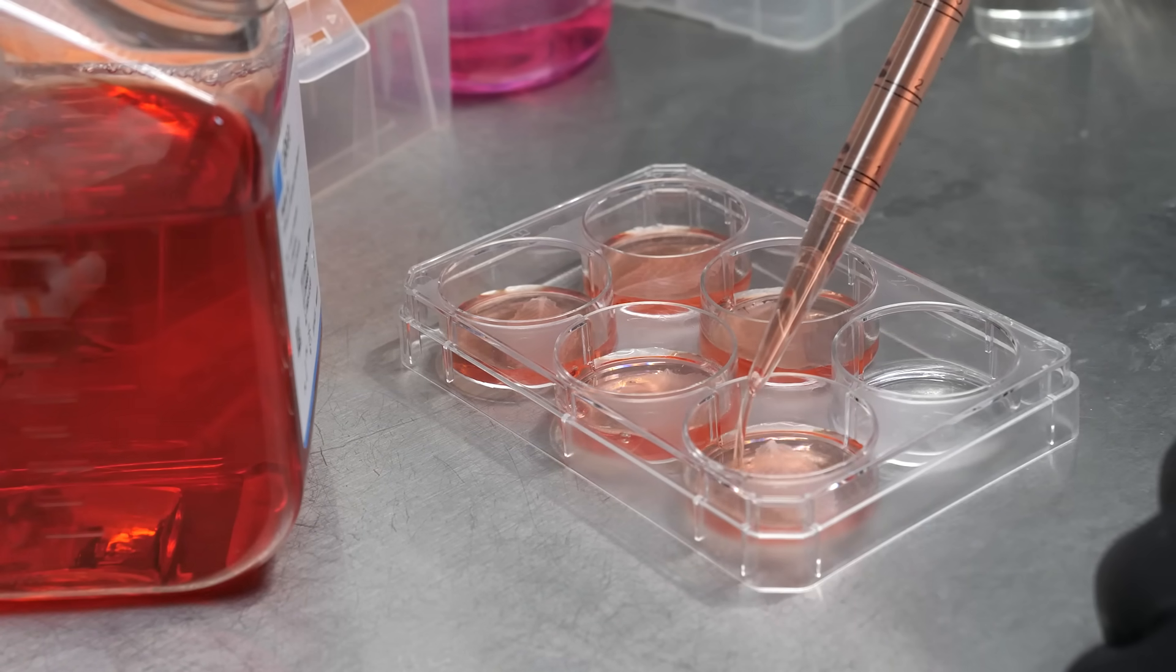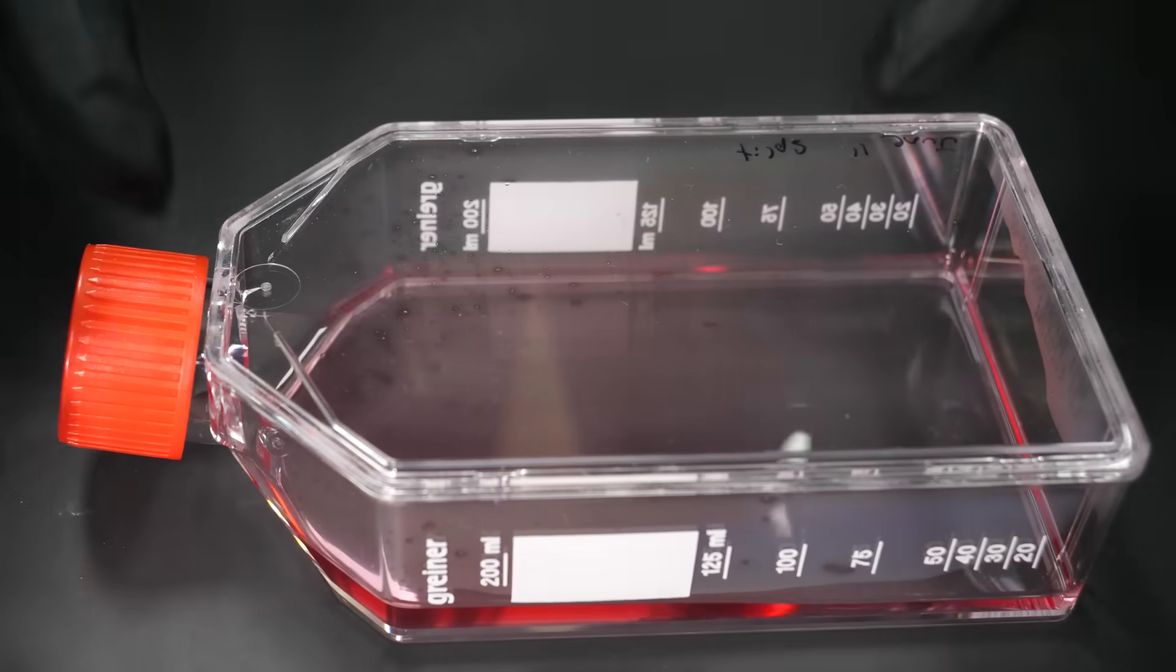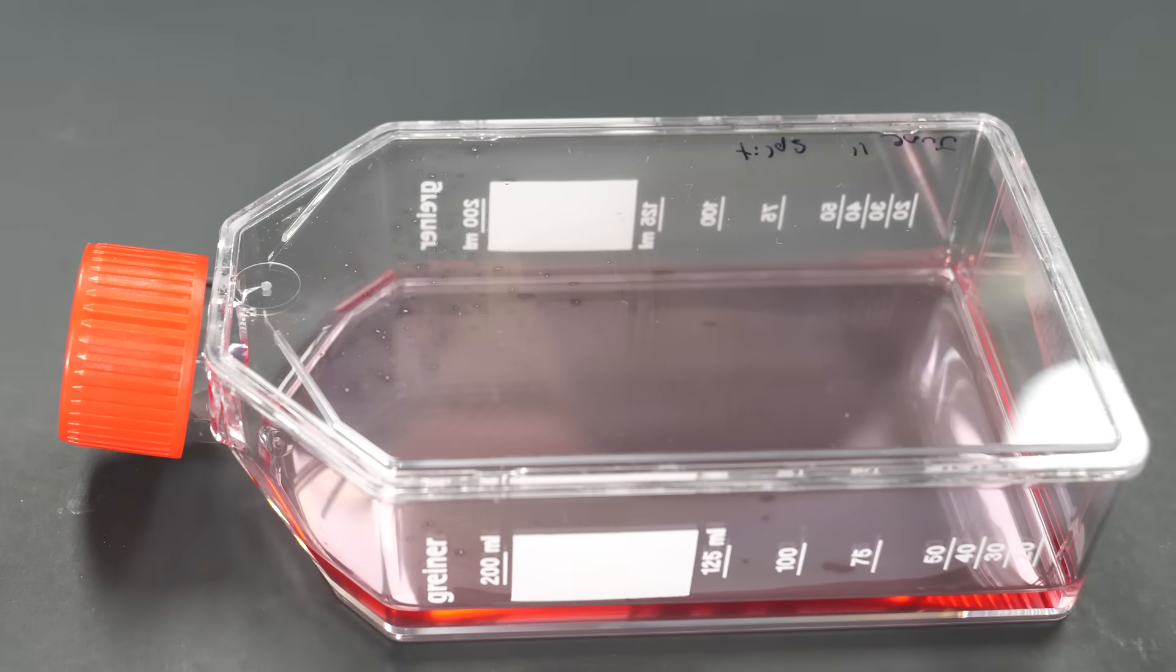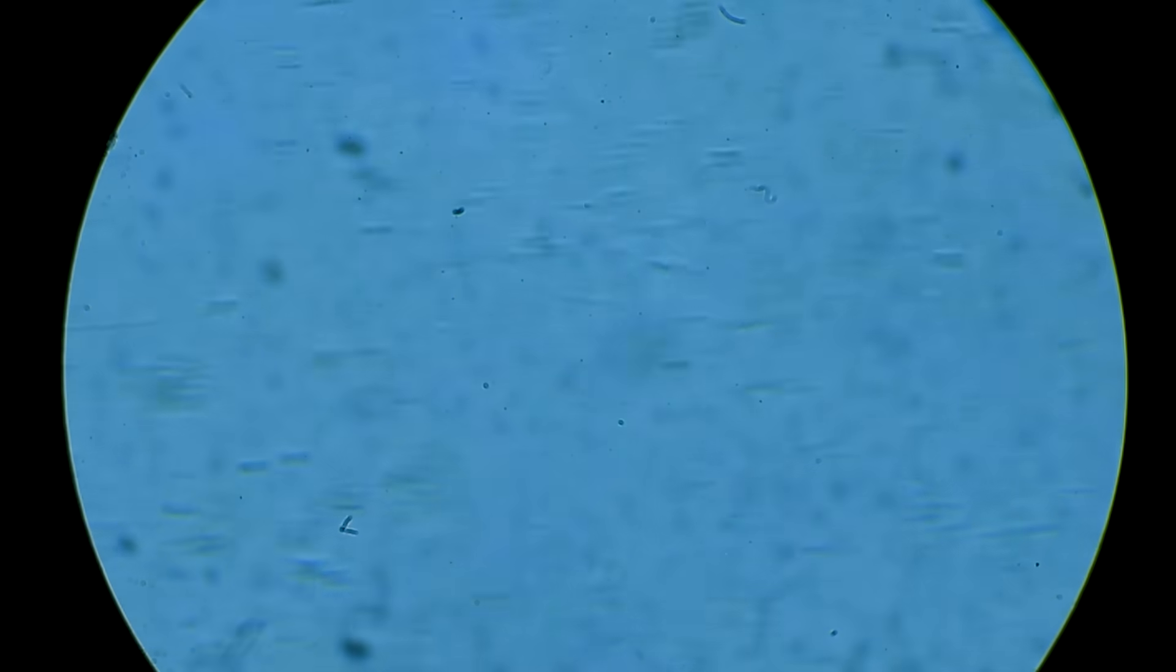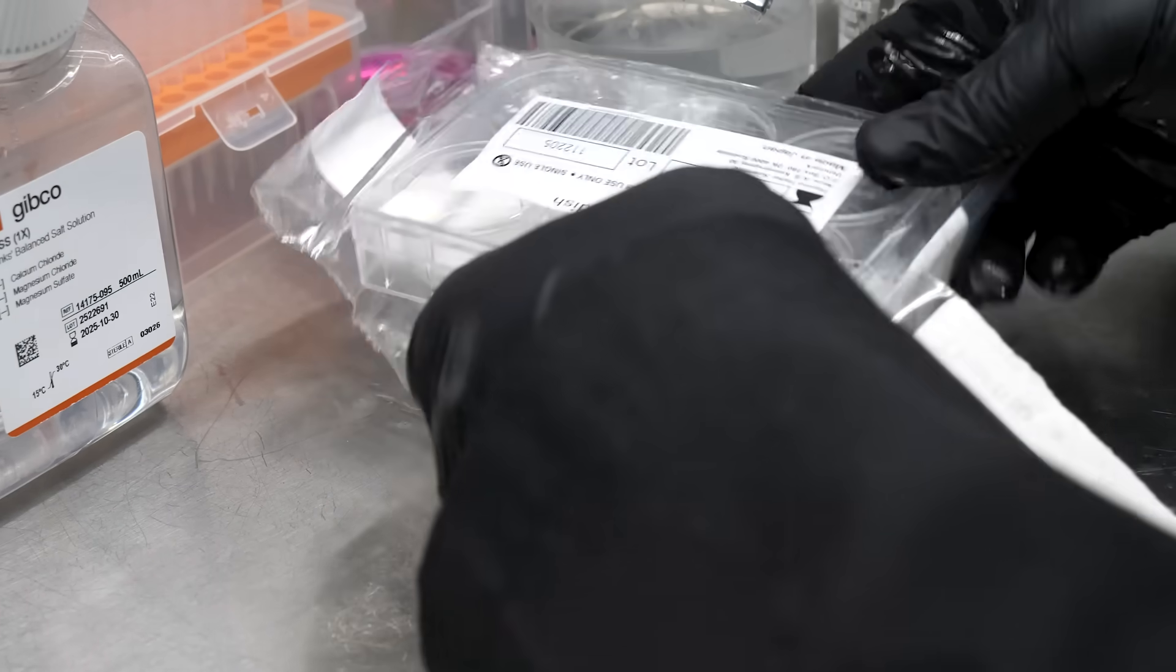Cell culture requires a vessel to hold all the liquid media and act as a place for the cells to live. And normally, we use plastic tissue culture flasks and plates. And normally, they come pre-coated so that the cells will easily stick to the plastic. For our purposes, we want to maximize the number of cells that actually stick to the leaf and migrate into it. So we bought special dishes that are non-stick coated. But there's a problem. Their size.